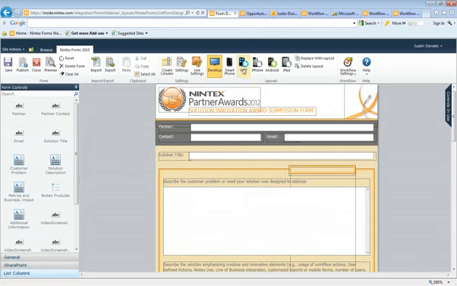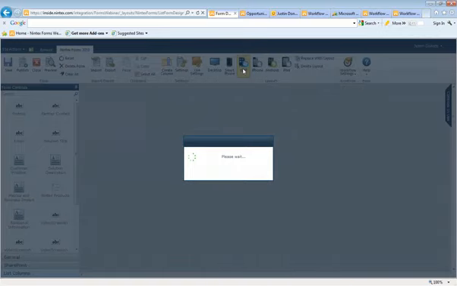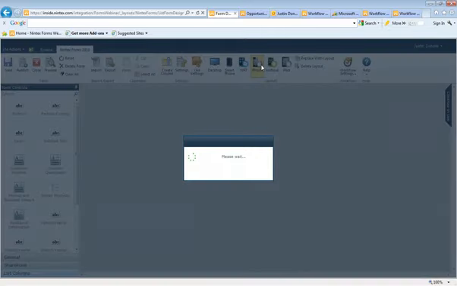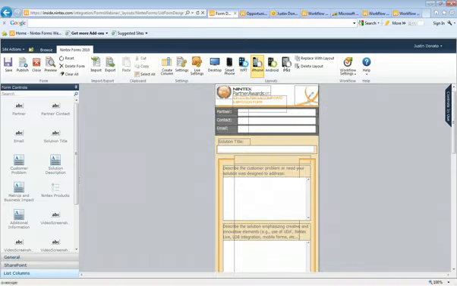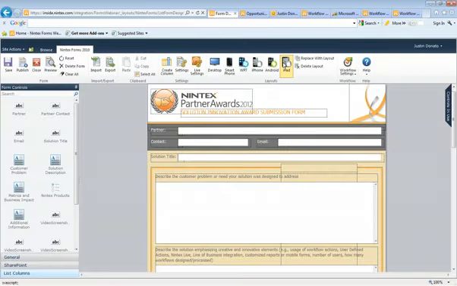But the mobility story itself, again, is really very solid around the Nintex form design scenario. You can see here, this is the interface I'll be looking to present for a Windows Phone 7. I've got another here for the iPhone, and again another one for the iPad. And as you can see, the iPad is very similar to the desktop version, but I can guarantee again that I'm designing a form that will make the most of the available real estate I have on that tablet device.